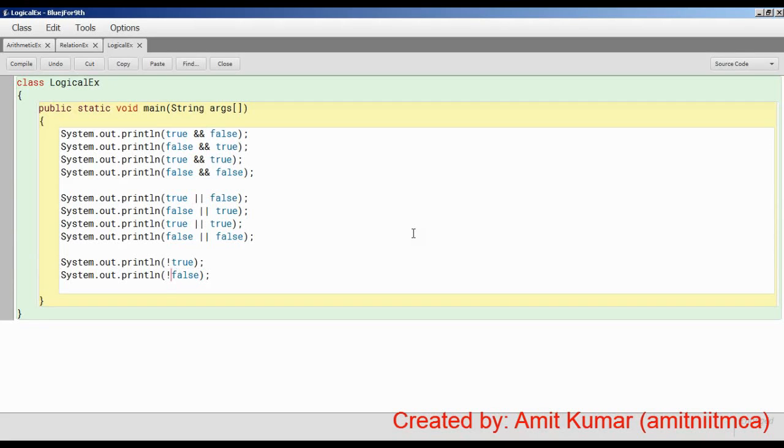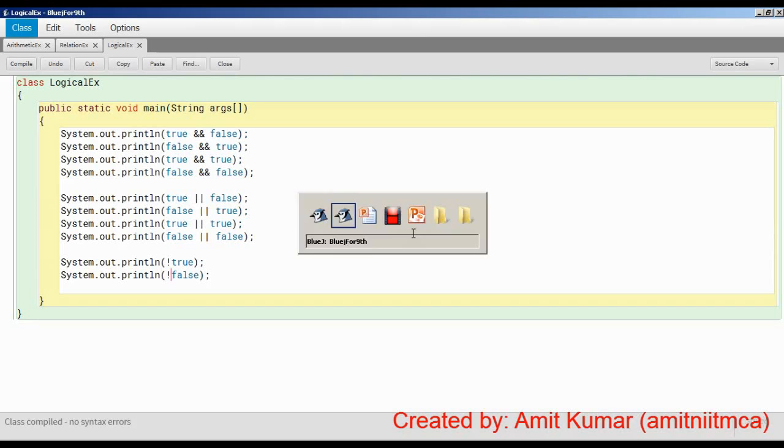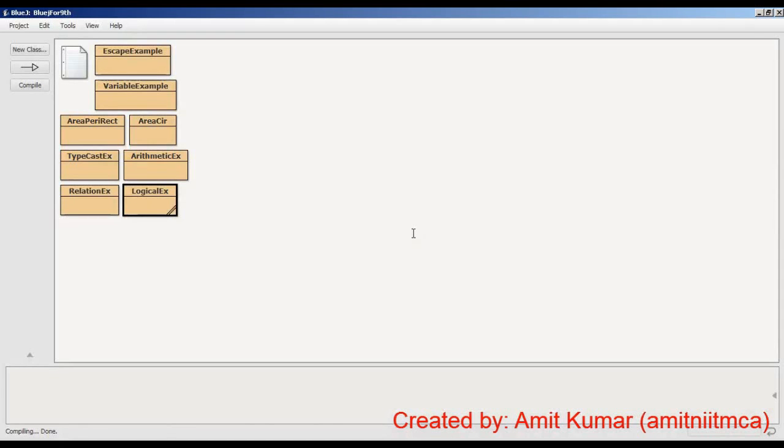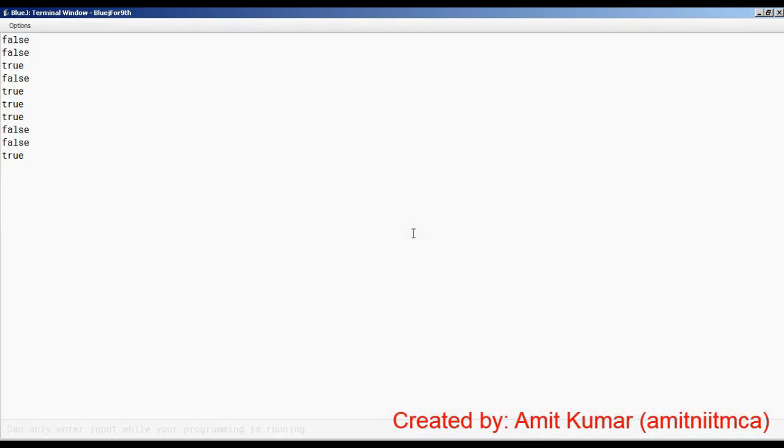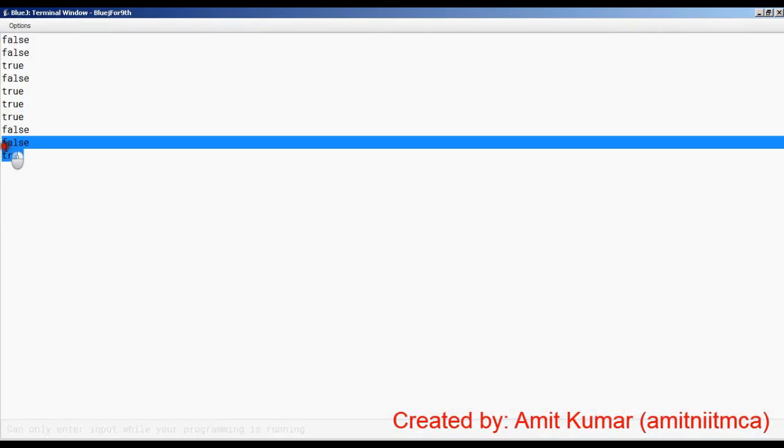Let's see what will happen if I use this NOT symbol after the Boolean value. It's an error. So this NOT symbol should be used before the Boolean value, and it will complement it. So let's see in the output itself. When I passed true, it is returning false. When I passed false, it is returning true. So these were the logical operators.